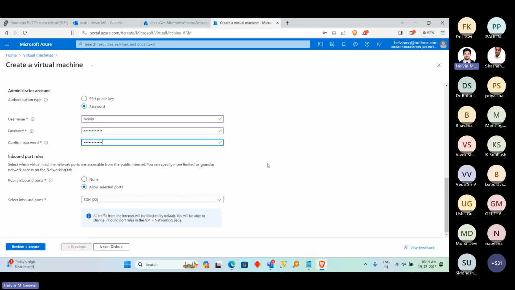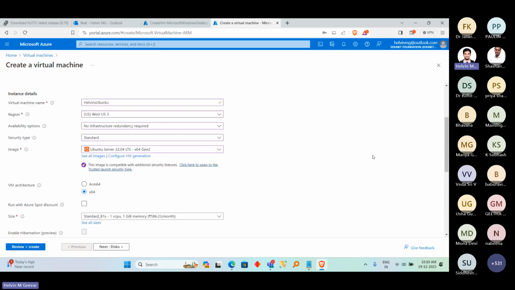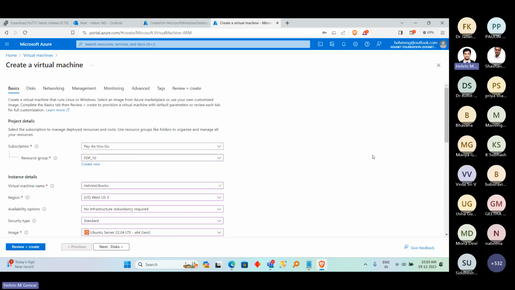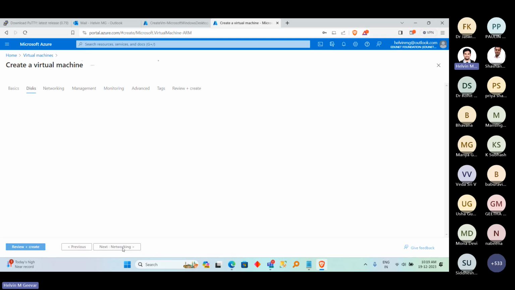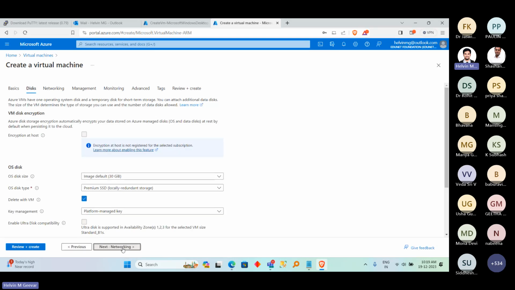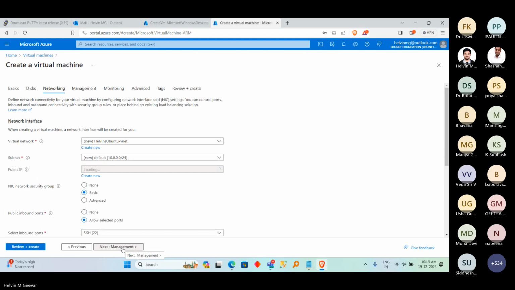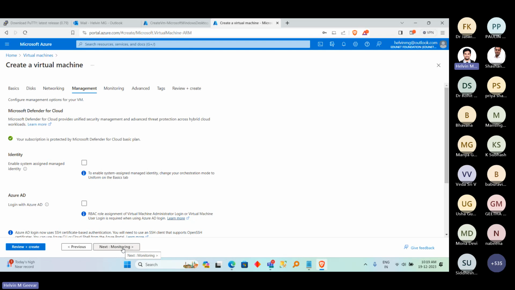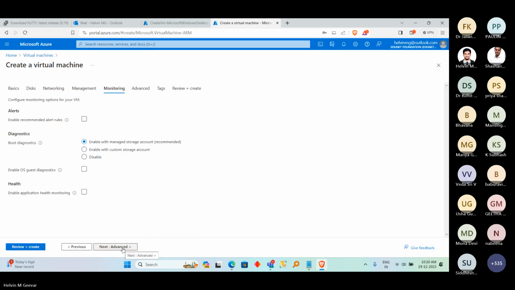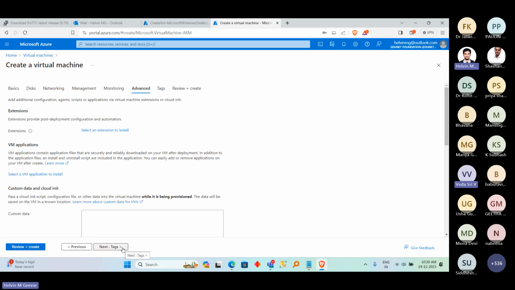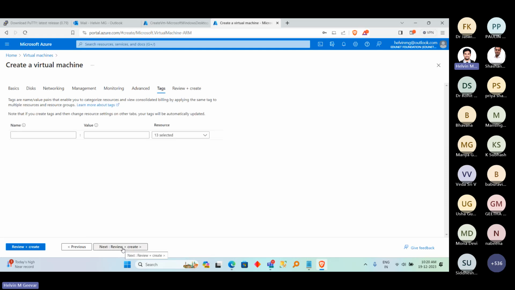It will take some time, and we will go check our Windows machine. We'll try to connect to our Windows machine. Some of you are having issues connecting to the Windows machine, so I'll show a different method. You can just go next. Just make sure everything is fine. The virtual network is created, inbound rules. You can quickly go with the default settings. There is nothing new here. Just verify it. Everything is the same.